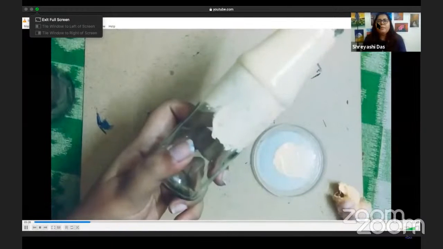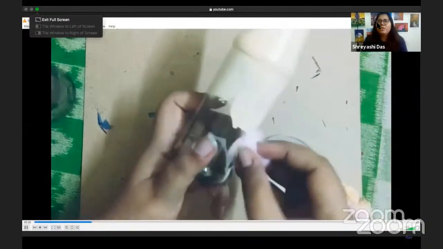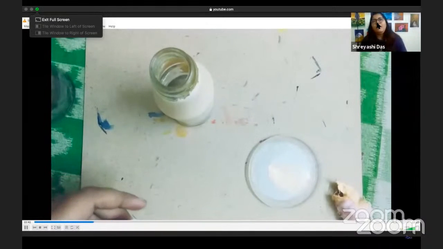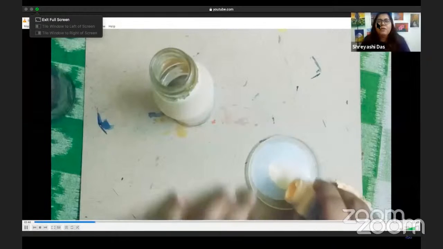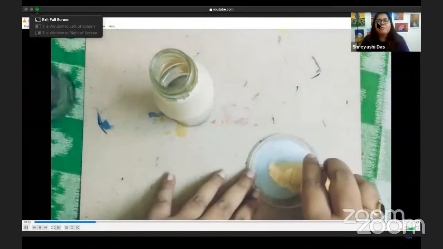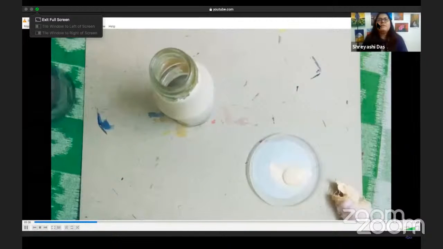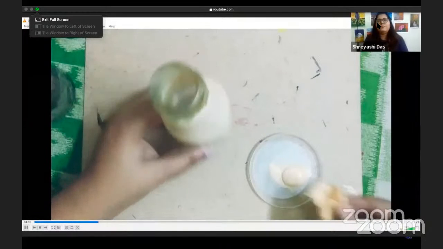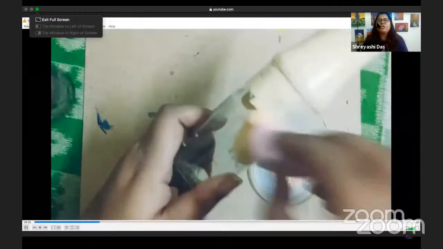It should cover all of your bottle. Pour out more of the color if required. Use another cotton ball also if the color is getting over. Okay, once you've reached the bottom part, now hold the bottle by the neck. The neck portion, as you can see, we have not covered. So hold the bottle by the neck and continue dabbing it. Just cover the entire bottle with your first color coat. That's all. If you're finding it difficult to hold the bottle by the bottom portion, hold it by the neck.